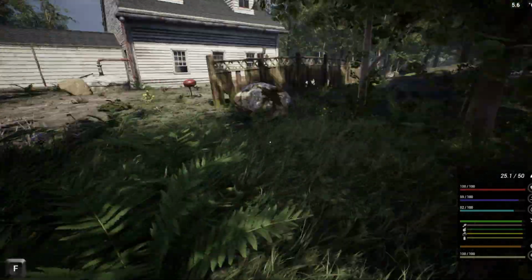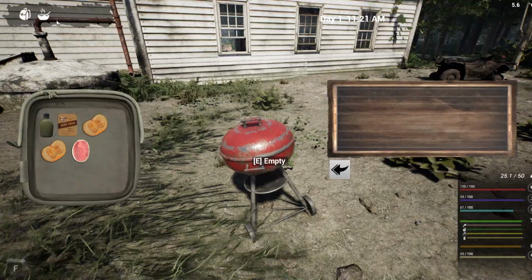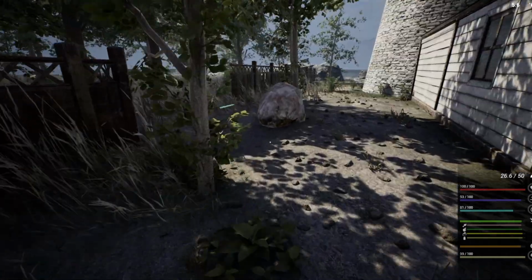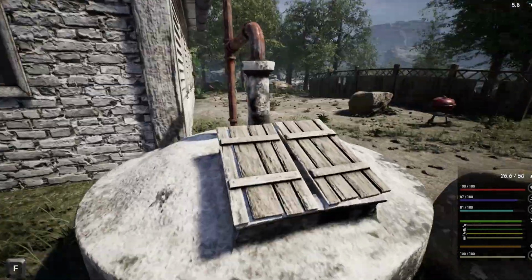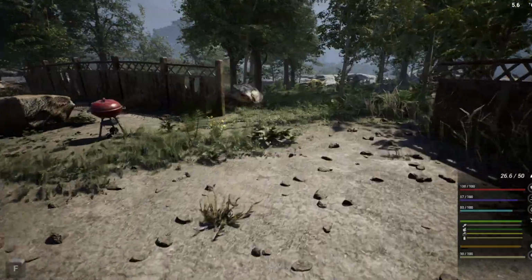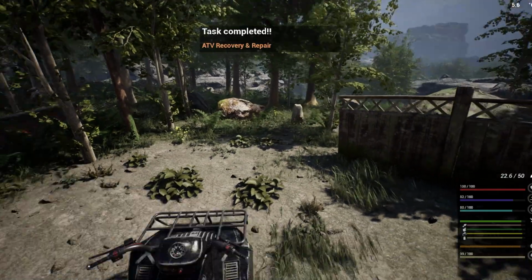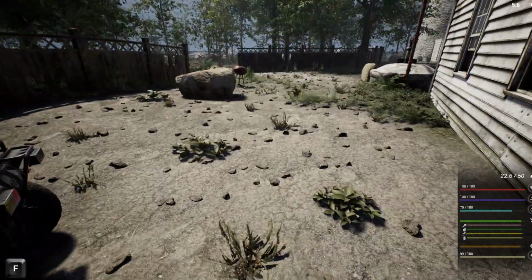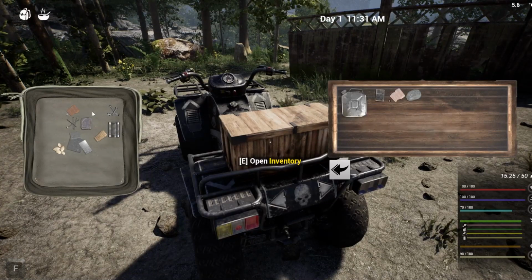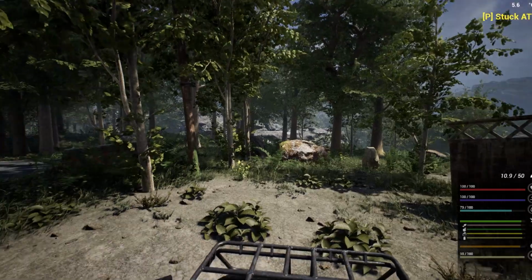Any food around here? No, no. There's a grill. What's in here? Hey, watermelon. I will take that. Sweet. Anything else over here? Nope. What's this thing? It's like a well or something. I don't know. Let's dump some of this stuff in here. Alright, now let's get a move on.